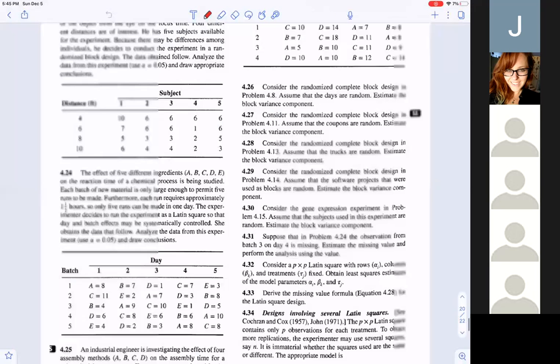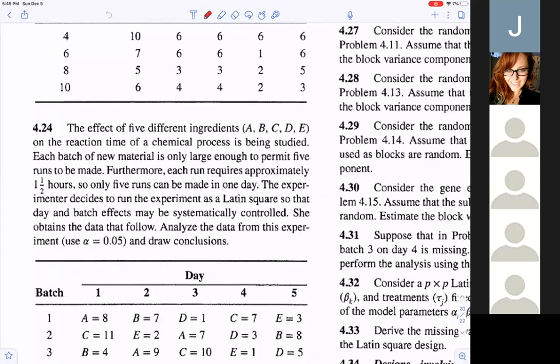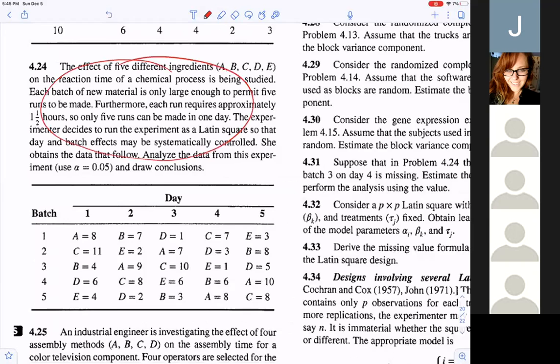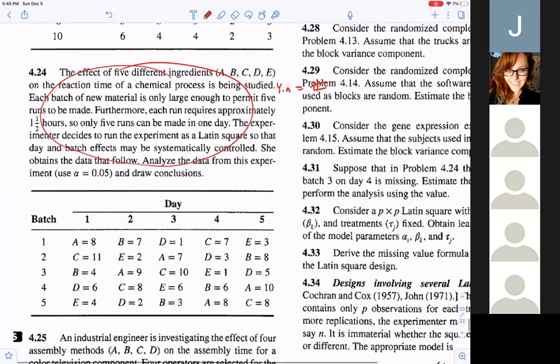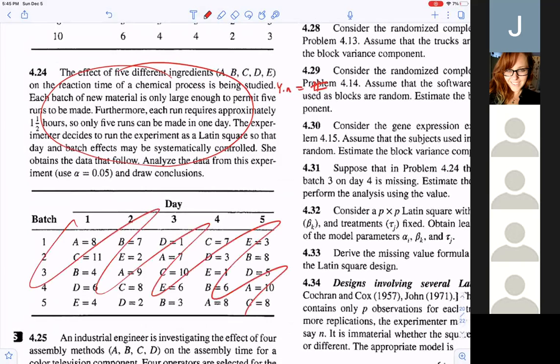So if you have a word problem, and suppose you only get shown this part and they just give you the row totals, like y dot a is equal to some number. And then you have to determine what design that is. Let's say all this was not shown. That's kind of what they wanted us to practice. This particular one that I just randomly circled happens to be a Latin square design because there are five different ingredients. So we see that our treatment has been categorized as A, B, C, D, E. That's a really quick giveaway.